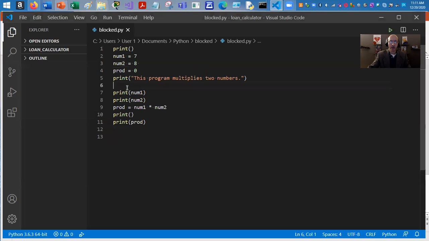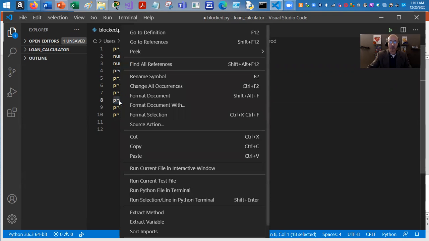Again, I have num1 is 7, num2 is 8, and I have my print statement. Then I'm going to print out what those two things are. Now I want to add the additional challenge here. I want to move this out of the way.